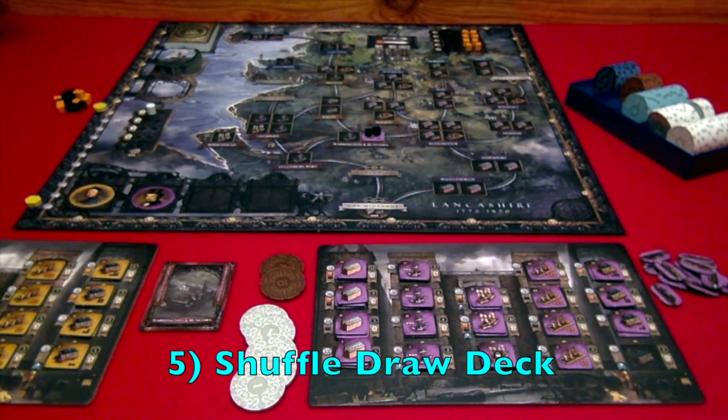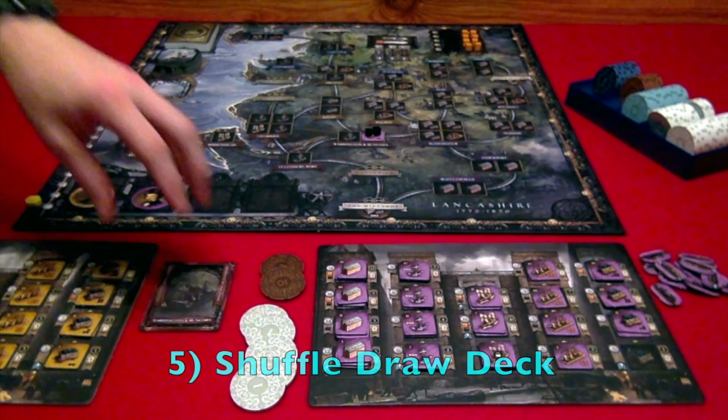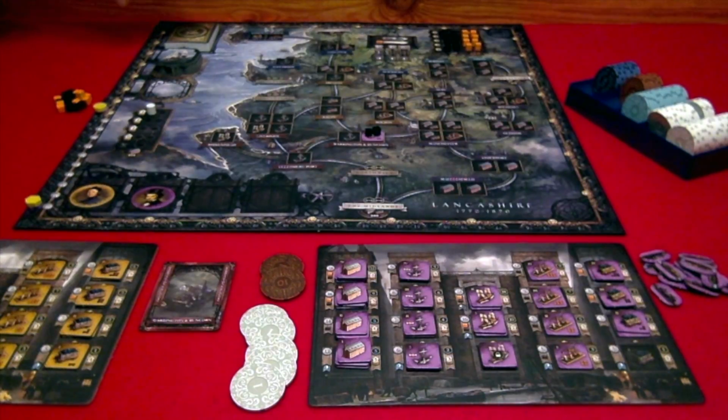Step number 5 is to shuffle the draw deck. That means you're going to take all of your discarded cards and the cards that were underneath the deck tile, shuffle them, and then you're going to place them on the draw deck space.